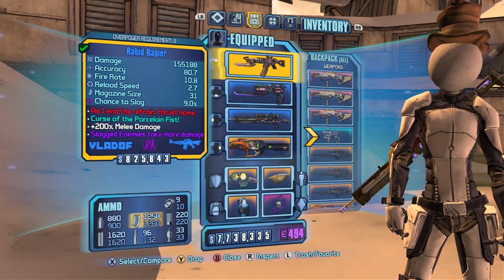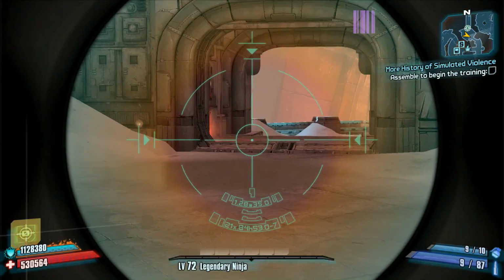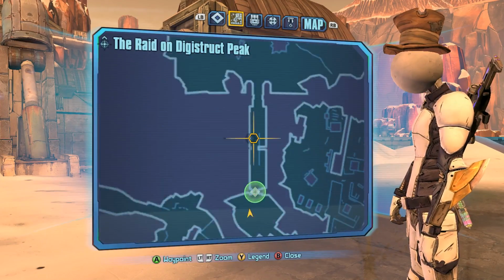My name's Luke, and in this video I will be playing Melee Zero at Overpower level 8, taking a run through Digistruct Peak. My friend Striker will be coming with me, and he will be playing Melee Zero as well. What we're going to do is run through the entire map here.